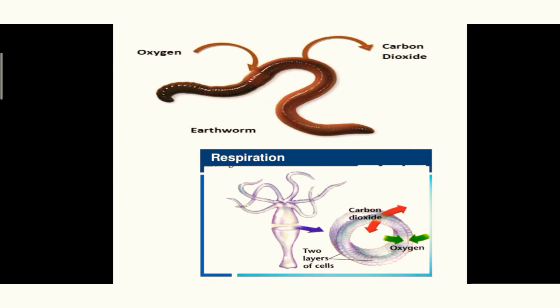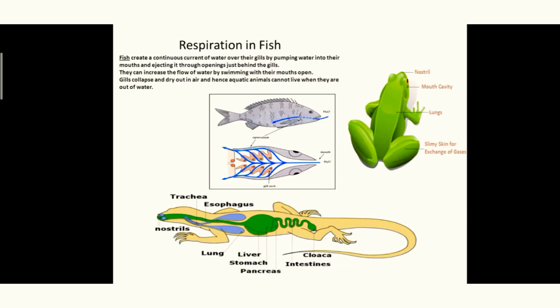Special vascularized structures called gills, which is called branchial respiration, are used by most of the aquatic arthropods and mollusks, whereas vascularized bags called lungs, which is pulmonary respiration, are used by the terrestrial forms for the exchange of gases. Among vertebrates, fishes use gills, whereas amphibians, reptiles, birds and mammals respire through lungs. Amphibians like frogs can respire through their moist skin, which is cutaneous respiration.